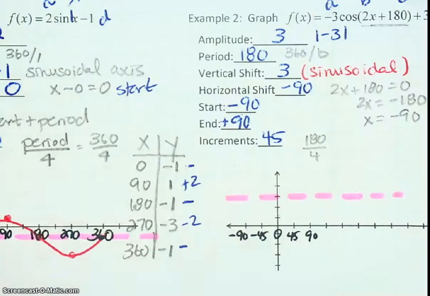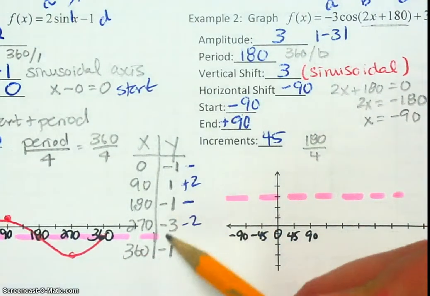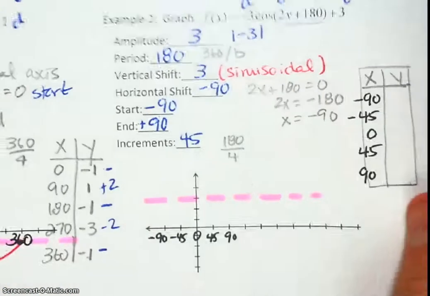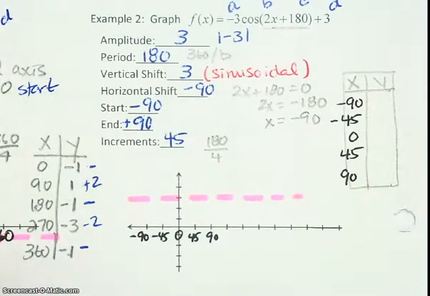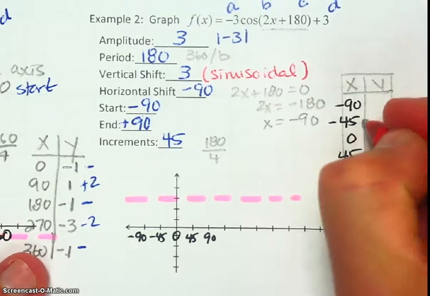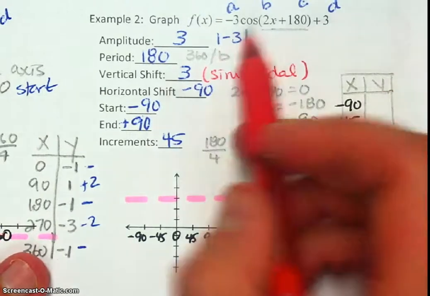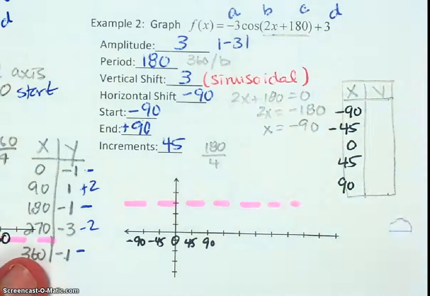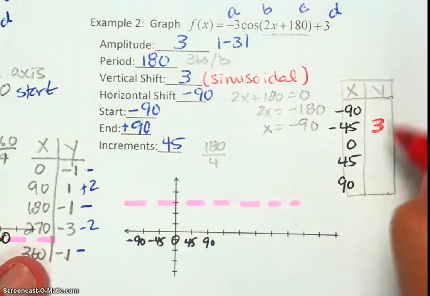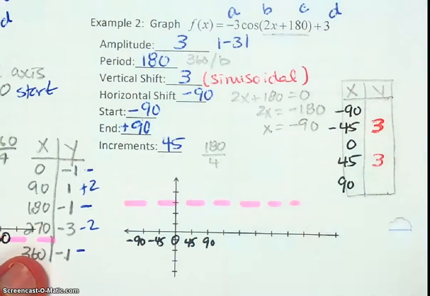For the sine curve, my first, my third, and my last point were all on the sinusoidal, or they were on the middle. For a cosine curve, it's not your first, third, and your last. It actually turns out to be the second and the fourth. So if I were to plug in a negative 45 into this problem, and you can try it with your calculator, the answer that you're going to get here is going to be a positive 3. Okay? And then if you plug in a positive 45, you're also going to get a positive 3, because those 2 points are going to be on the sinusoidal.